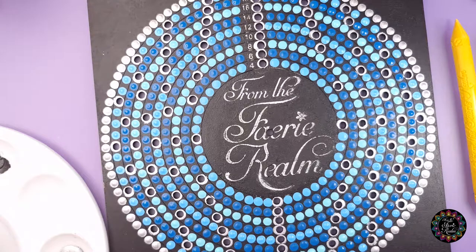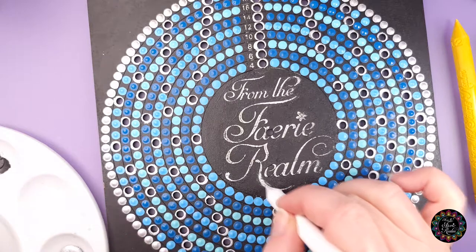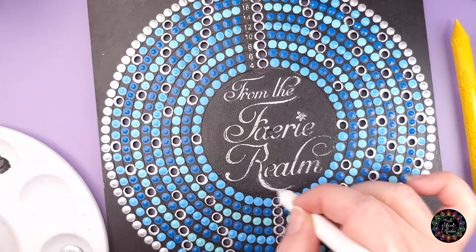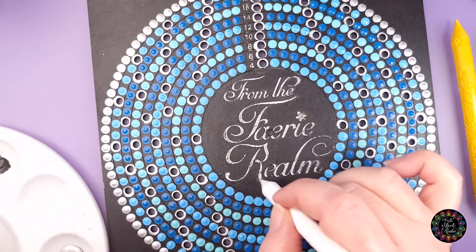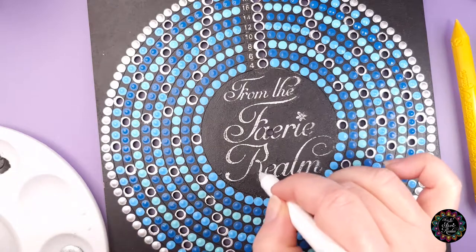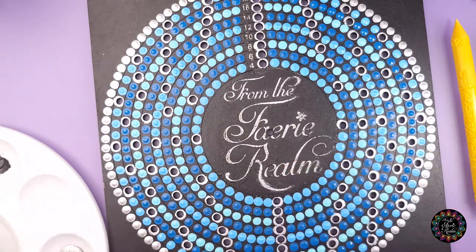Okay, so I almost forgot to touch up the center, so I'm going to do that with some silver paint. I actually should have done this from the start, but I didn't know exactly what I was going to do. So even if it just has a bit of a silver tint, it really will make a big difference to this design. I'm just going to go ahead and do that.